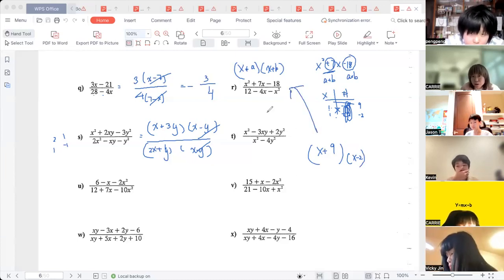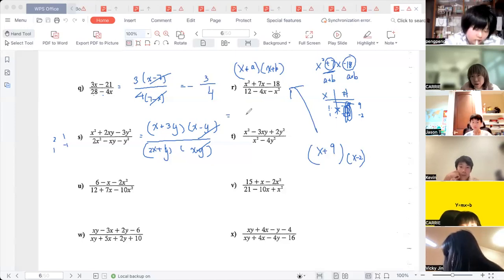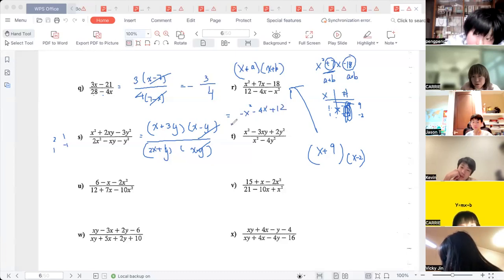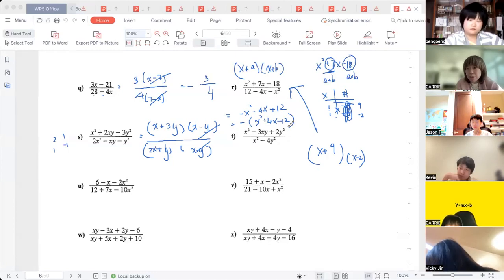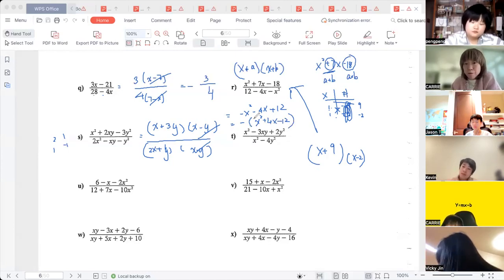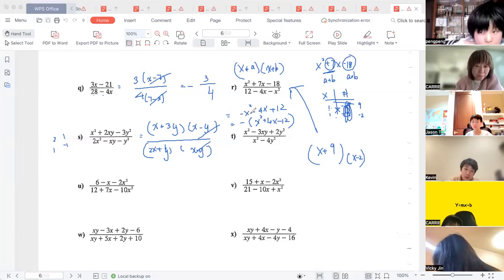好了，有些小朋友说，那老师下面一个怎么做？We still put them into the order of x squared and something x and whatever, no x. So it's negative x squared minus 4x plus 12. Do we like negative? No, we don't like negative. I'm going to take negative out. So x squared plus 4x minus 12. Get it, everybody? So if you put a negative sign in front of the equation, you need to change every term in front of it into the opposite. So before it's negative became positive, before it's positive became negative.